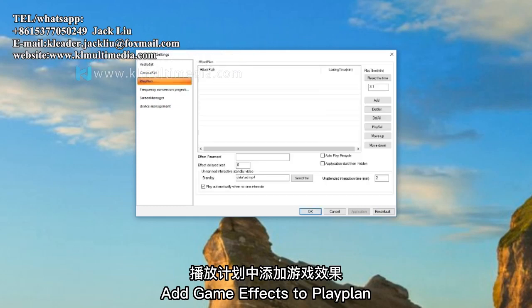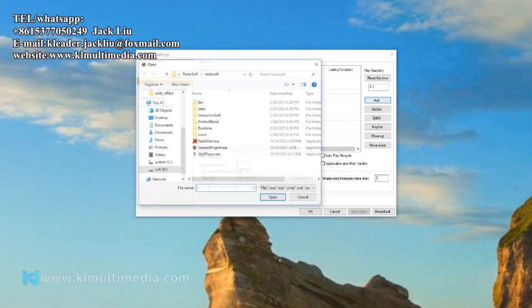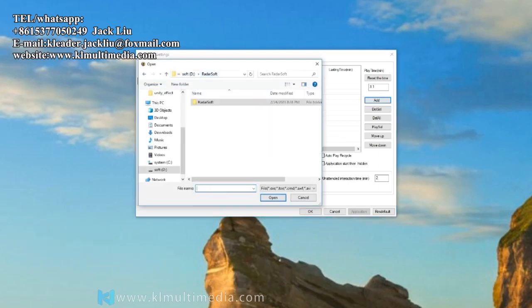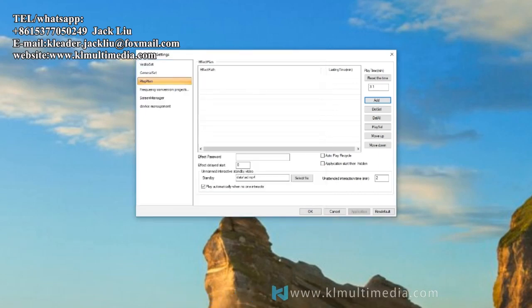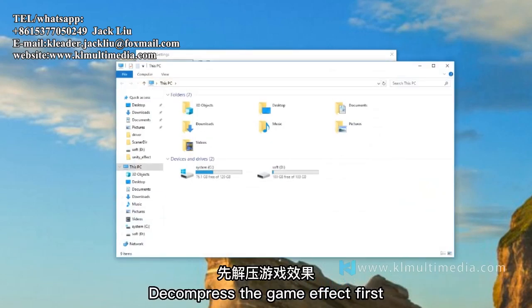Add game effects to playplan. Decompress the game effect first.